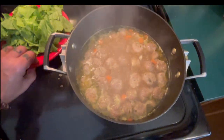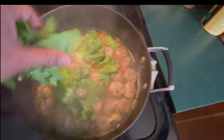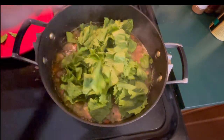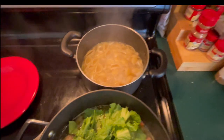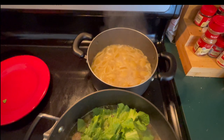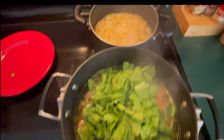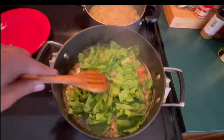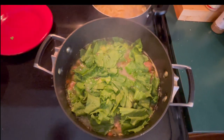About four to five minutes later, now you're going to add the escarole. If you don't have escarole, go with baby spinach. Let this go for maybe four to five minutes. Notice that I did the pasta separately — I do that with noodles when I'm doing ramen soup as well, because I like to have things separate so it doesn't get messy. The pasta can get messy, so let me leave this alone for about five minutes.